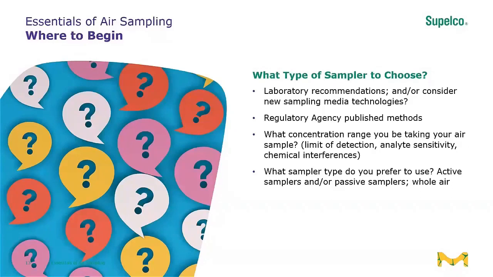And in selecting the sampling device, we saw a slide that had many different environments where air samples are taken. And devices are often made with concentration in mind. So please, when you're communicating to your laboratory or resource to help you choose a sampler, communicate and discuss the concentration range, what types of limits of detection you're looking for. Is the device sensitive for the analytes you're looking for? Are there any interferences? And also, which type of sampler do you prefer to use? Active samplers or passive samplers? Those will be discussed.